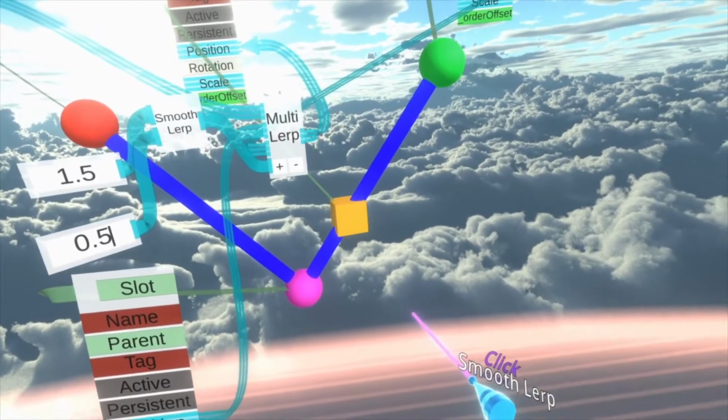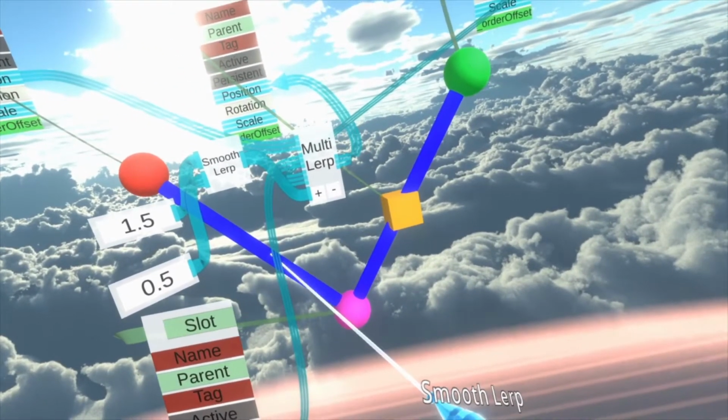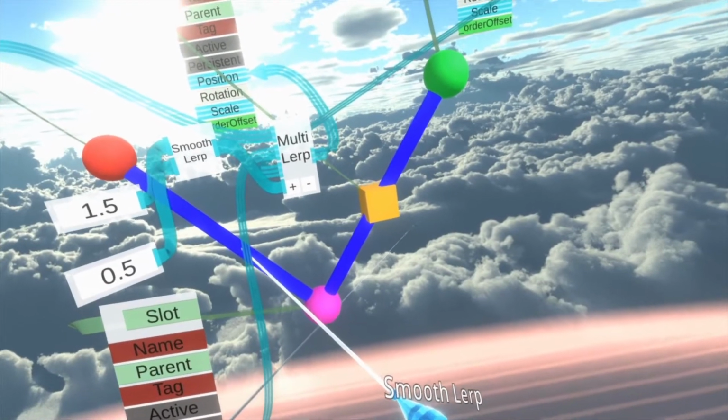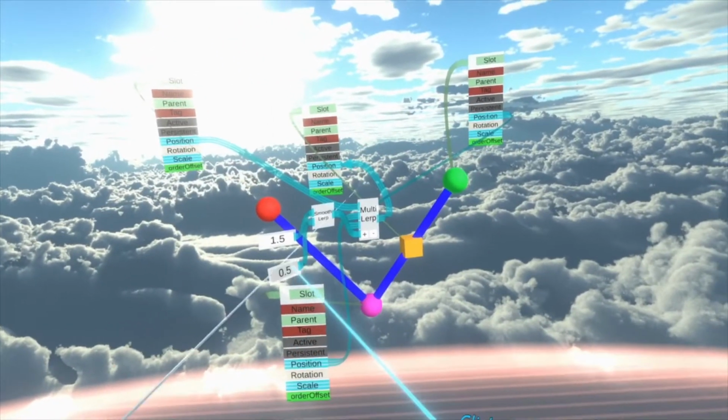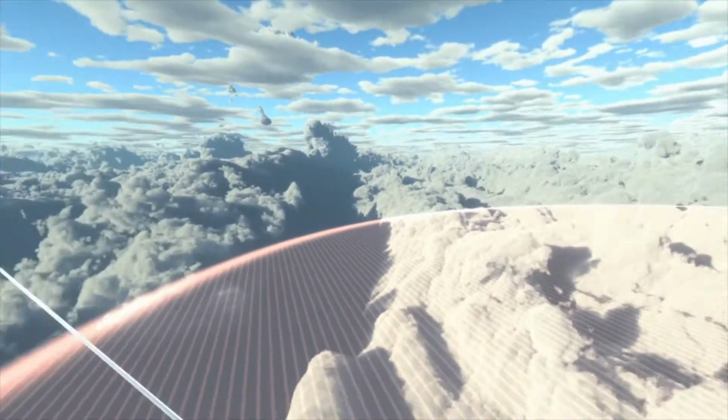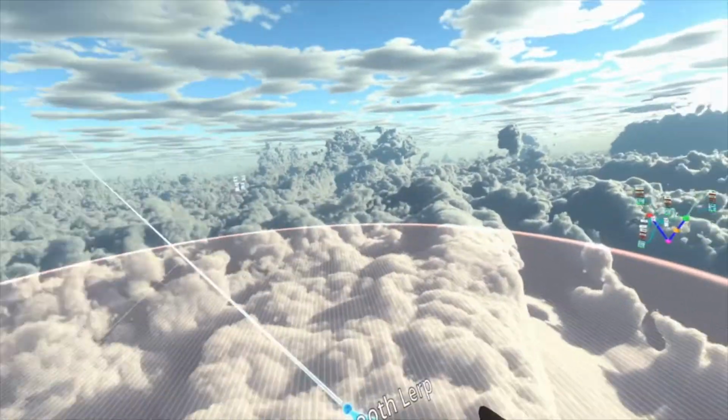Let's up that speed a bit. There we go. That's multi-lerp for you. So now we've covered multi-lerp.